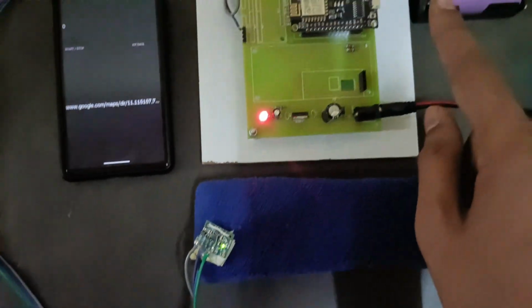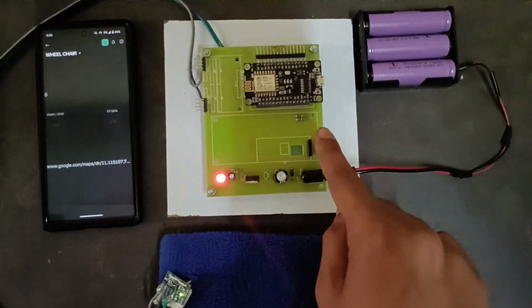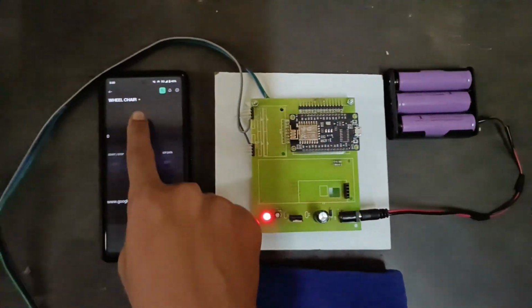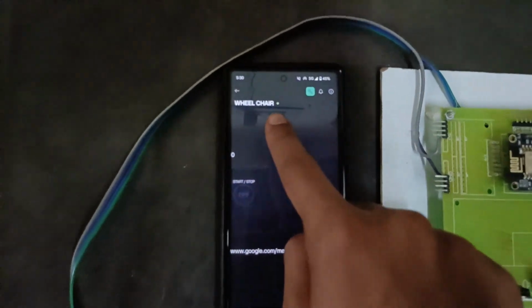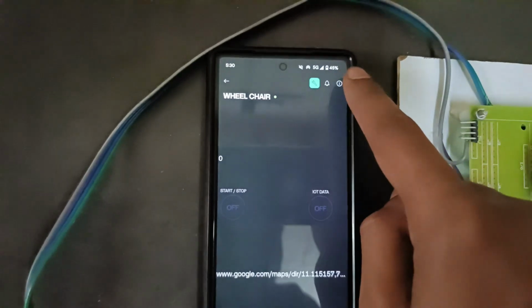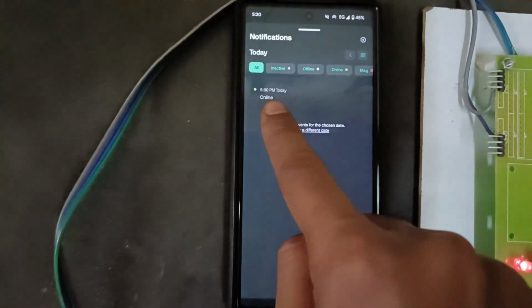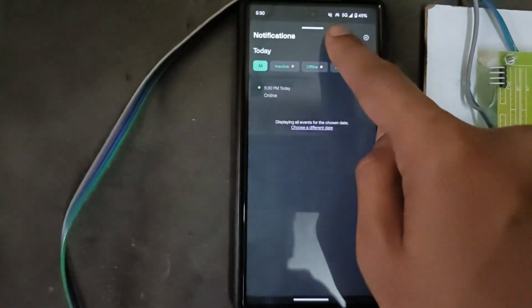The transmitting section connects to the internet through the hotspot on my mobile. You can see the green signal, which means it is online. We also get a notification that it became online. It is 5:30 PM now.